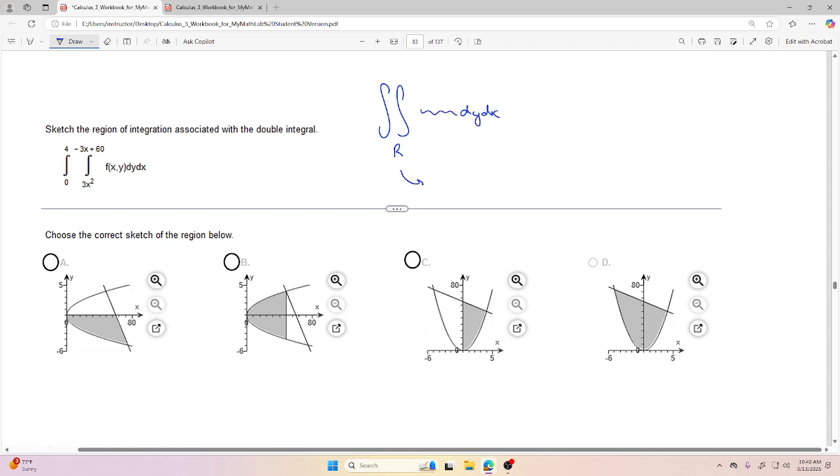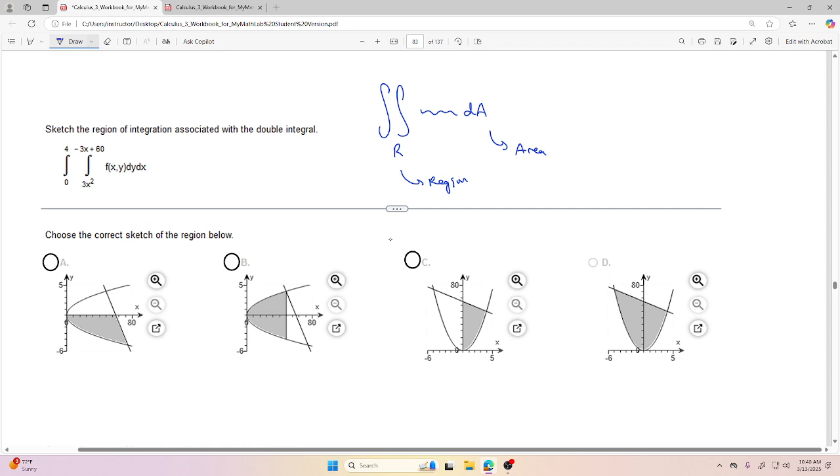That r stood for region. And again, we also saw something here instead of dy dx. What was it? Do you remember? It was dA. A stood for area. So we're looking for the area of the region, right? We're looking for the same thing essentially, an area region. Which one would make sense for what we got, right?